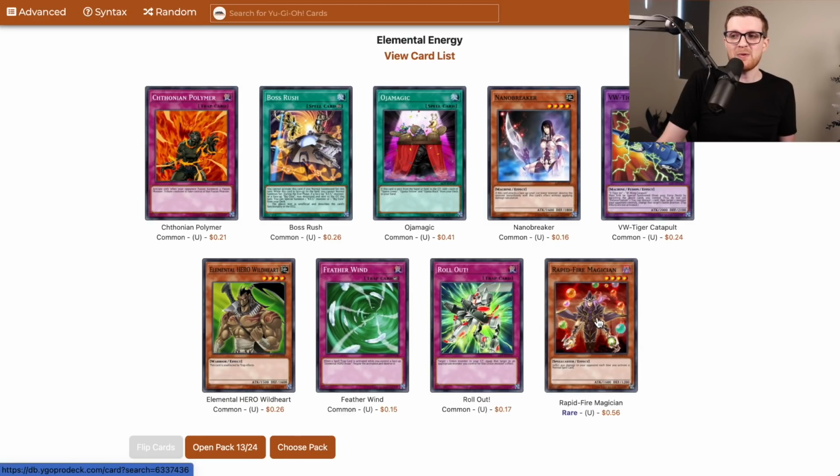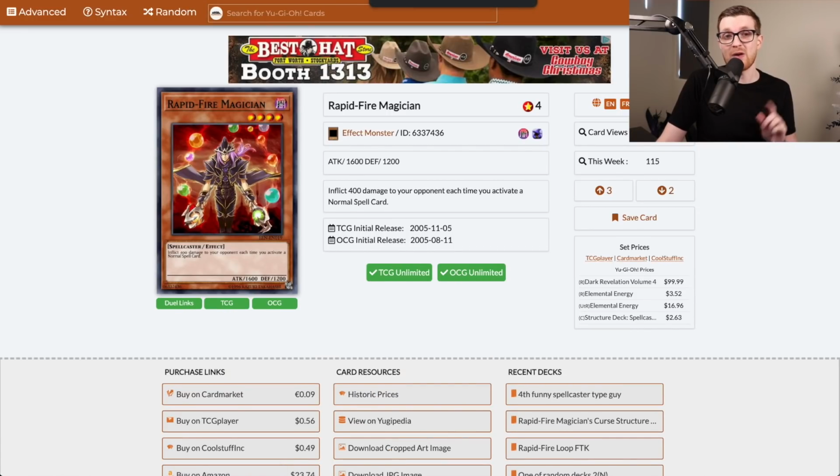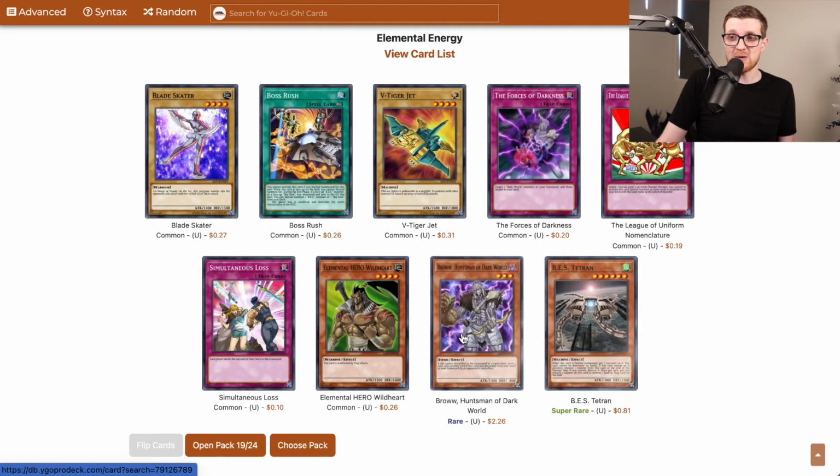While it's not very good, Rapid Fire Magician is probably one of the sickest looking ultimate rare cards of all time. If you've never seen this before, go look this up because it's incredible. Wow, and there's a gold. So now we have 3 silver and a gold. That's so crazy. We've got so many good Dark Worlds, and we have 3 of the revival card as well. Our deck's looking nice.